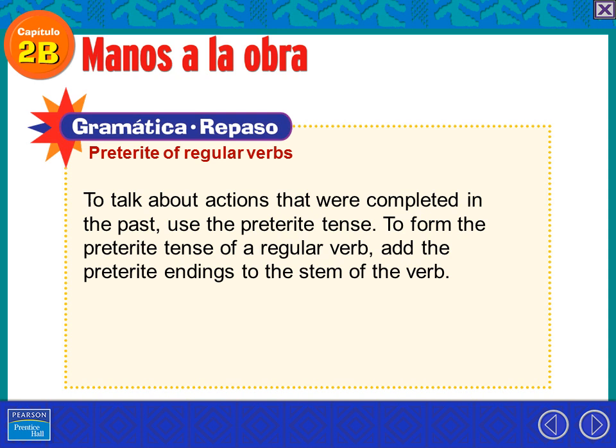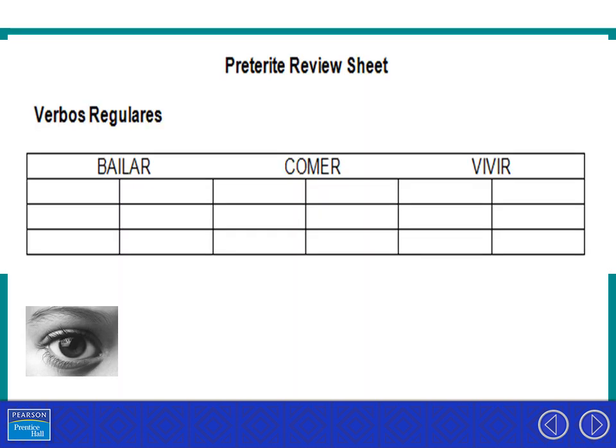Now, if you notice, we did not put the page from the book in here because the book is considering that this is all review. And for some of you, you've had exposure to this, some of you have not. But we're going to go through and give you the endings attached to some verbs. You should have got a copy of this sheet in class before watching this video. So you are just going to follow us along and fill it in. You will not have the whole sheet filled in today, so don't think you are watching the wrong video.